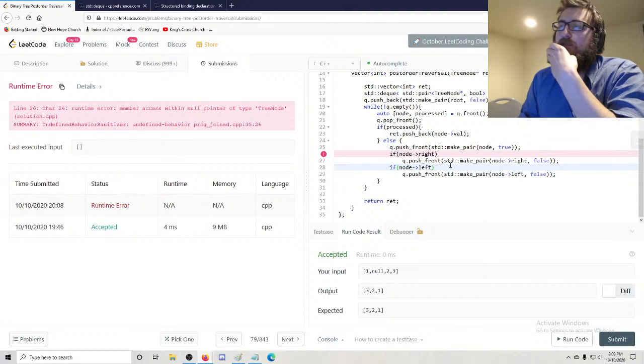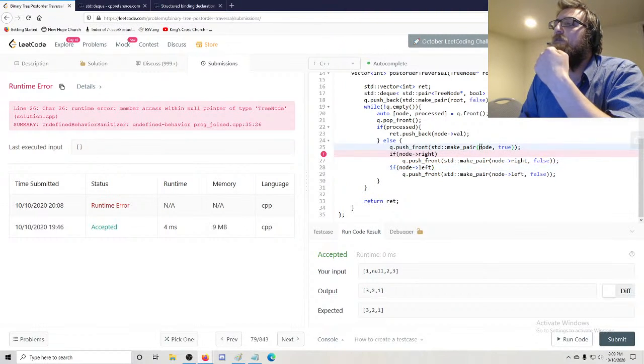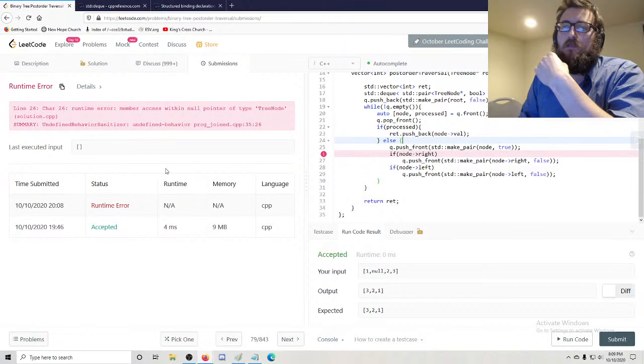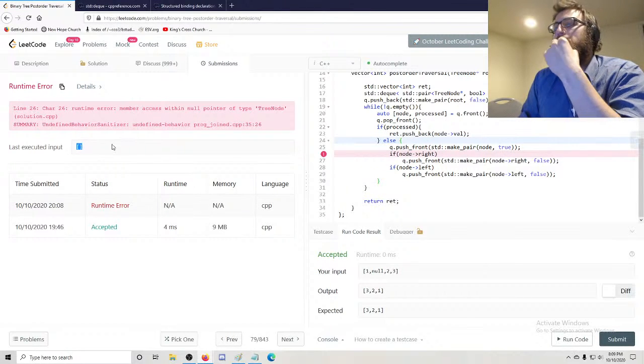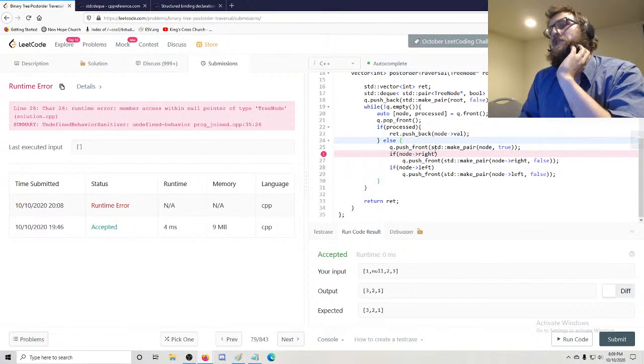How's that happen? Oh, no. Huh. Really? What is this test case? Oh, gotcha. Interesting. Yeah, I didn't think about that if the root node is empty.